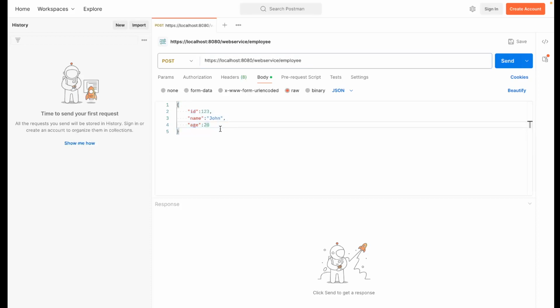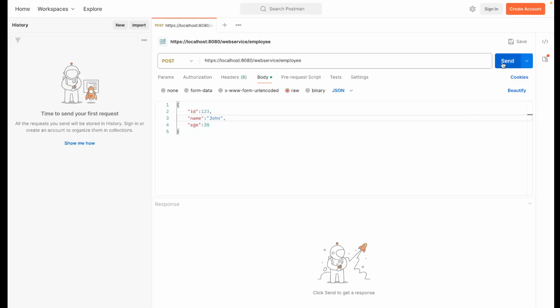When I pass this information, this is called a HTTP request, and this is your request body. And let's say I want to receive something, I will hit this send button.